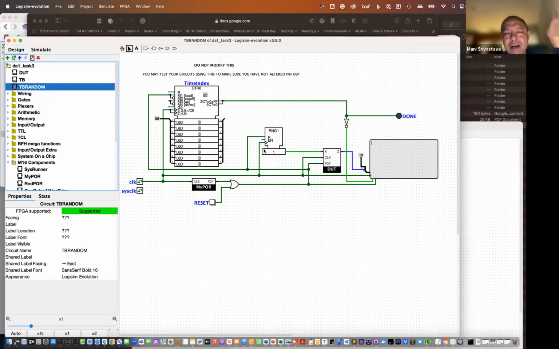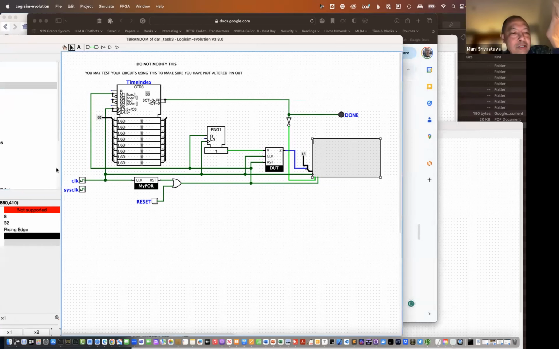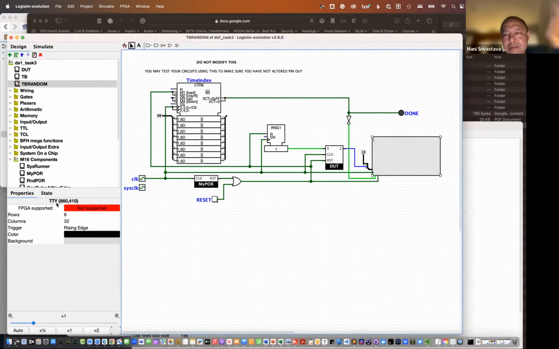This is a random number generator, and then DUT is a device under test, which would be your design. And then I take the output of this guy, and this guy is actually from the IO library, and it is basically a TTY.